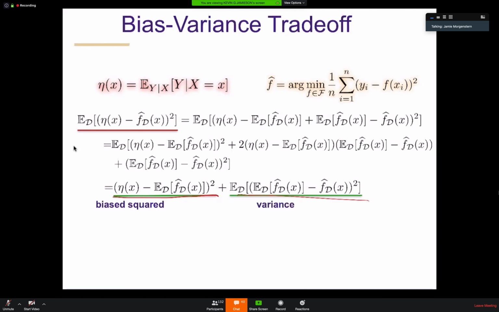It just occurs to me, I know we're generally being pretty pedantic about our expectations. One way we could be even more pedantic is to call data set 1 D1 and data set 2 D2 and be specific about which one we mean here. That might make this term even clearer, that it's asking what would happen for data set 1 versus data set 2. That's an excellent point. I only thought about it when I saw you present it, not when I myself was presenting it. Of course, that's how it always goes. So I put little subscripts here where D1 and D2 are IID draws from the same distribution, so the same size, everything. This is what we expect to see.